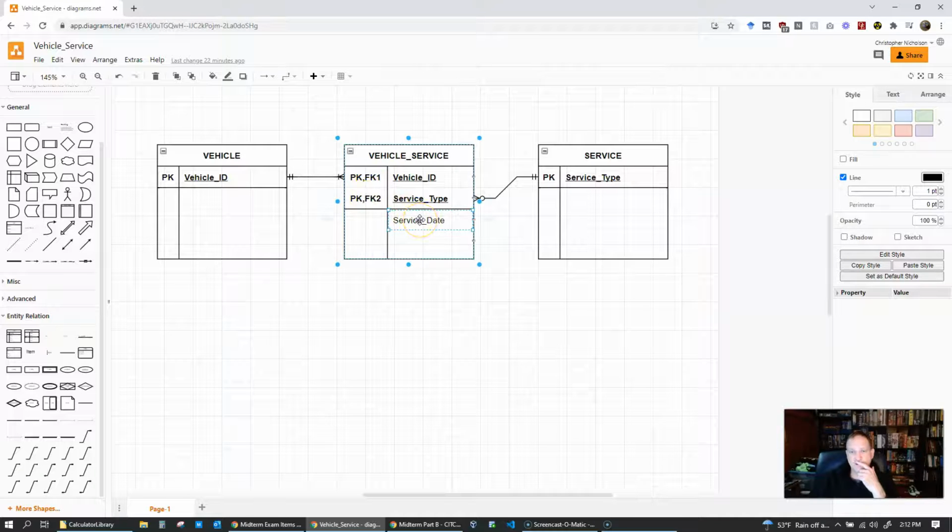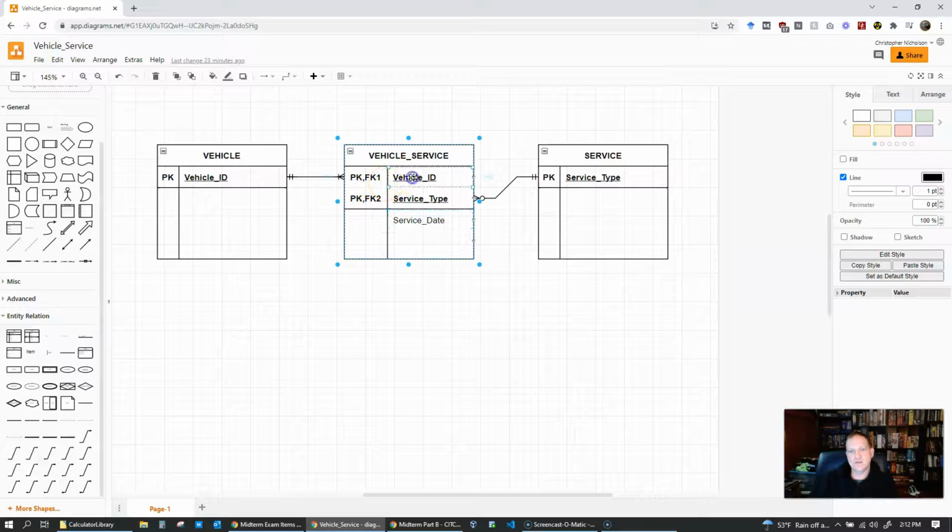Notice it's not a foreign key, because a foreign key is a key in a table that is a primary key in another table. And notice the foreign key always goes on the many side. If there is a many side, it's possible it's a one-to-one, in which case it would be on the one side because there's only ones. But typically, it's going to be a one-to-many relationship. Most relationships are. So the foreign key is always going to be on the many side.